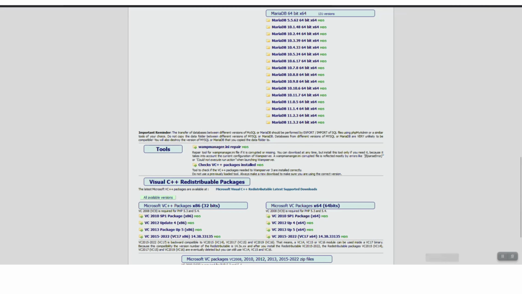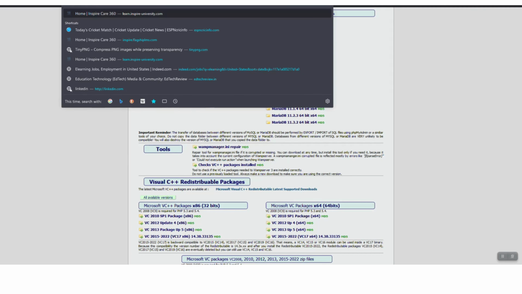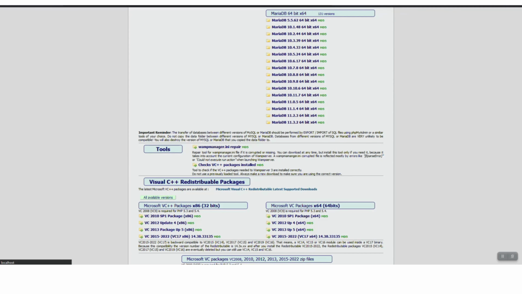You can also check the status in your toolbar window here. If the icon for Wamp is green, it means that all the services are running properly. If it is orange or red, then it means that there is some error with some services. Now we have installed the Wamp server and started all the services. Now let me check if everything is working fine.